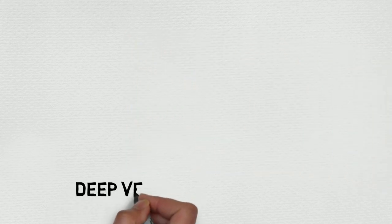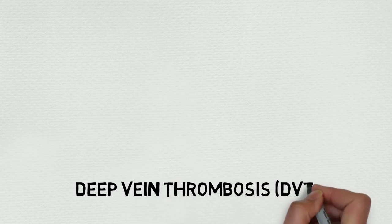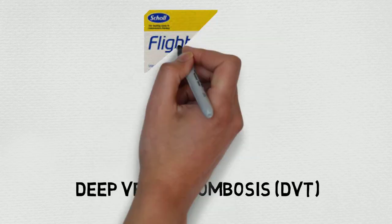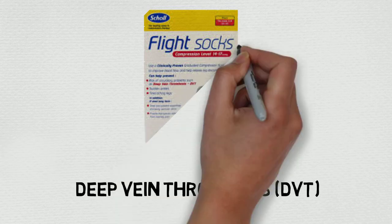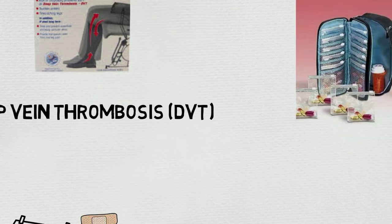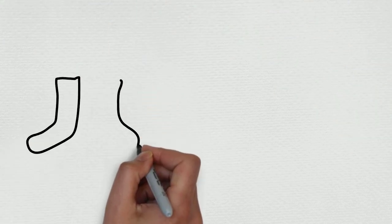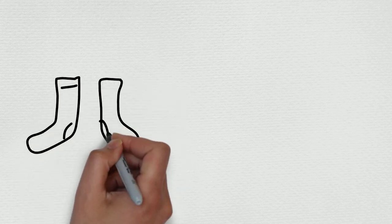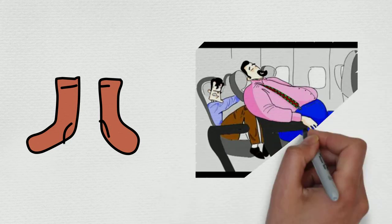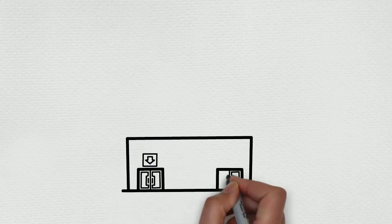The next consideration in your preparation is prevention of deep vein thrombosis. Our experience travelling with Paralympic teams has shown this has been a real issue from long-haul travel, and there are some steps that you can take to help to prevent this. Purchase some flight socks, also known as compression hose, from a pharmacy. These not only reduce the chance of DVT, but also reduce swelling in the ankles from travelling. These are quite tight-fitting, and we recommend putting these on before you leave home rather than trying to do it in the cramped space of the aircraft.